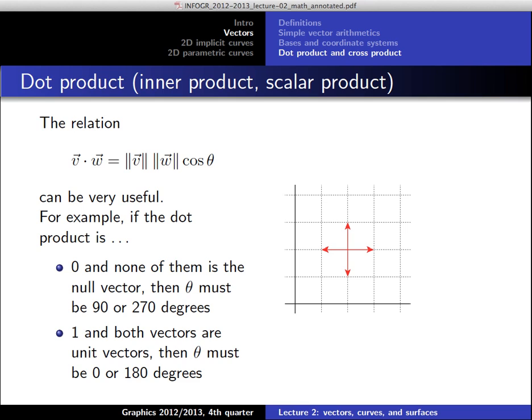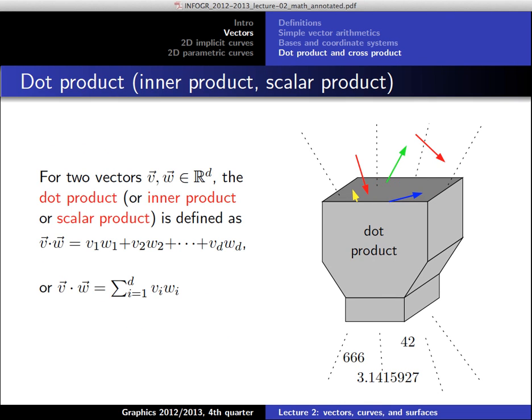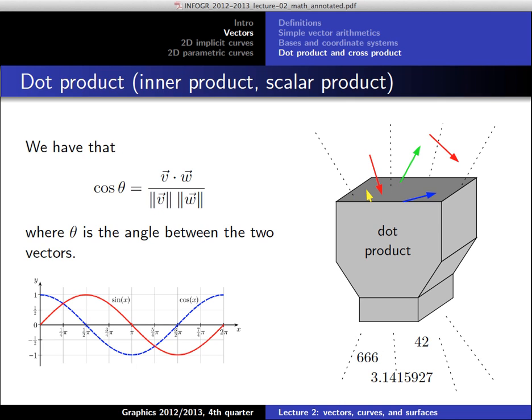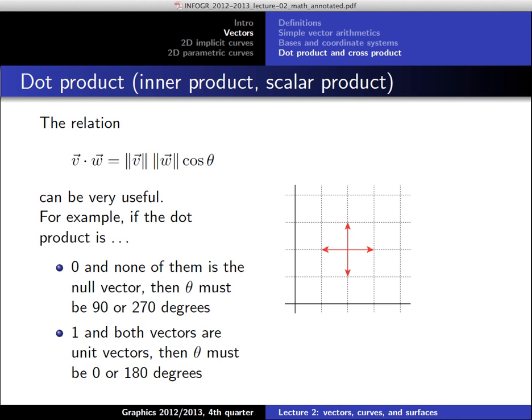In fact, in some sources that is even used as the definition of the scalar product. And then they show that this relation is actually the same, or that this is a way to easily calculate it. I personally prefer the definition that I had here because it also fits better into the arithmetic definition of addition and so on.